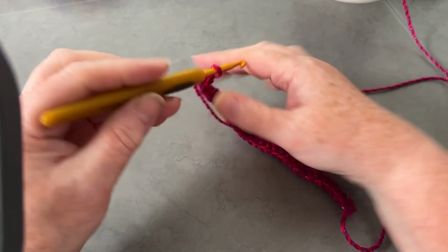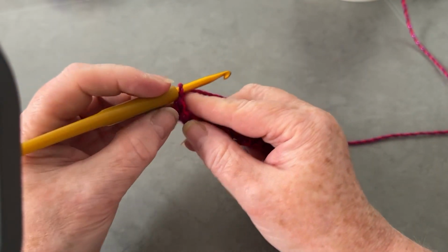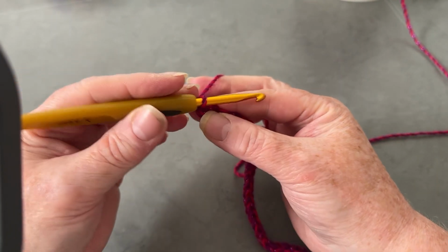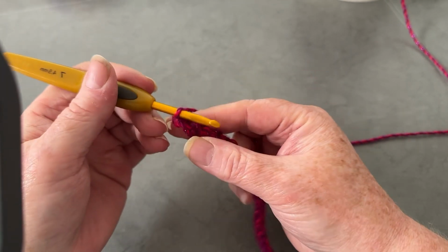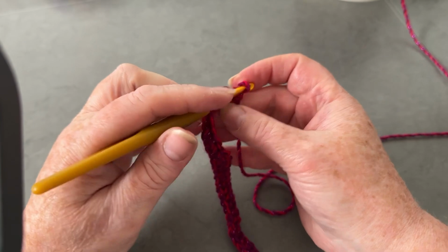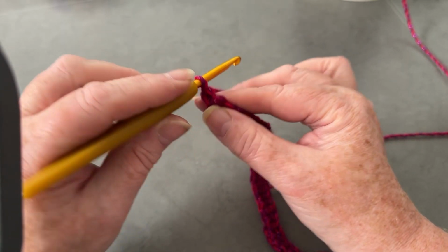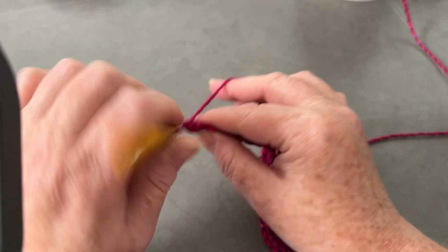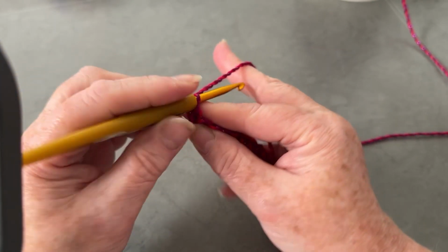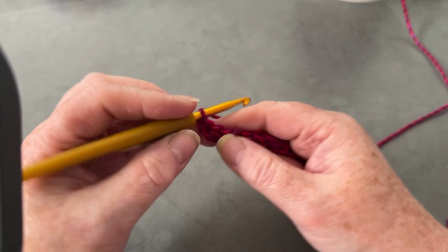Okay, so I have 31. And what I'm going to do now is, there's my first stitch. People always ask me why I do that, because as I finish my work, if I turn my work, I feel like my hook is twisting this chain. So I always do that just to put it in the right way. Okay, so I've got 31.